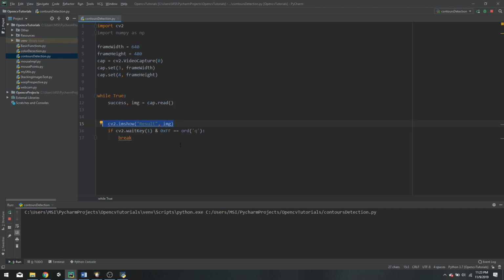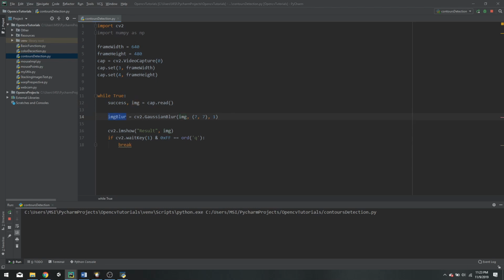Now, what we are going to do now is first we will convert our image into grayscale. Now, before we do that, we want to add a little bit of blur. So in order to do that, we will use the Gaussian blur function. Now we have discussed that in one of the previous videos. So here is the function. This is our image blur, and we are using the Gaussian blur function with a kernel of 7 by 7, and we are converting our image into a more blurred version.